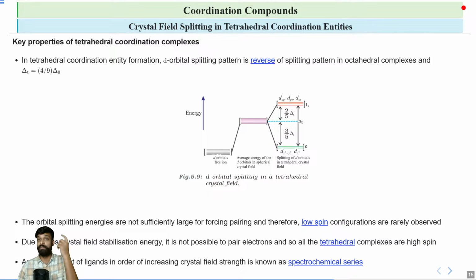Now the ammonia that you have seen depends upon the metal ion. For nitrogen-containing ligands, the ligand strength depends upon the nature of the metal ion. If it is cobalt 3 plus, then specifically you will see that all the complexes with ammonia are inner orbital. But if it is not cobalt 3 plus, if it is any other 2 plus ion, a bivalent ion, then NH3 will be a weak field ligand.